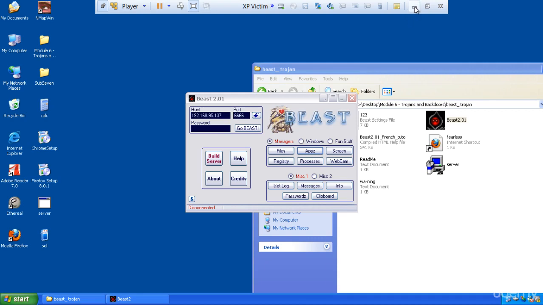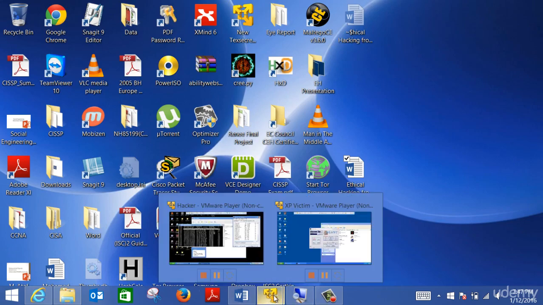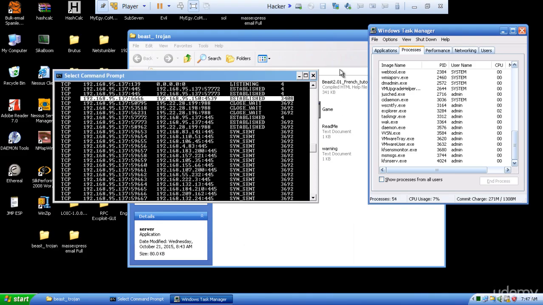But the point I need to make from this video is that you should periodically check all the open ports on your machine and all the processes, because if anything malicious is running on your machine, it will be running here.